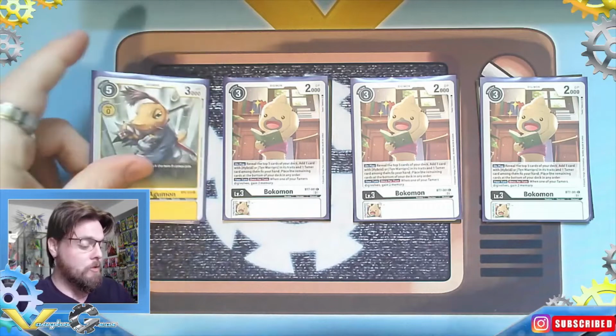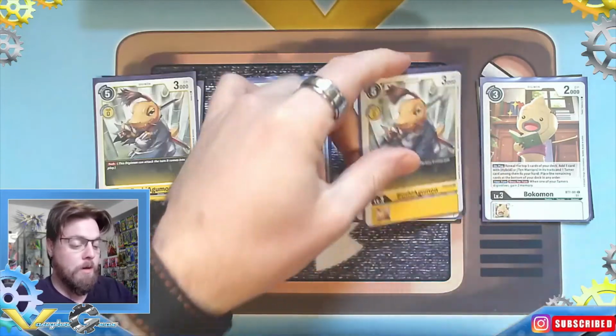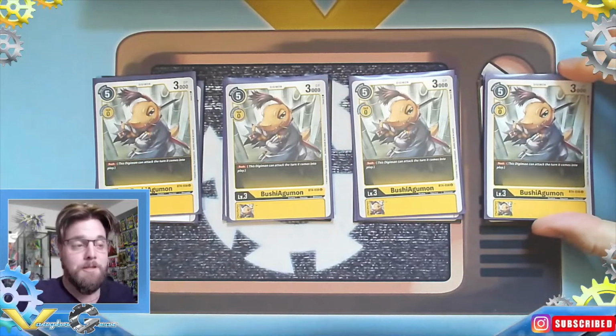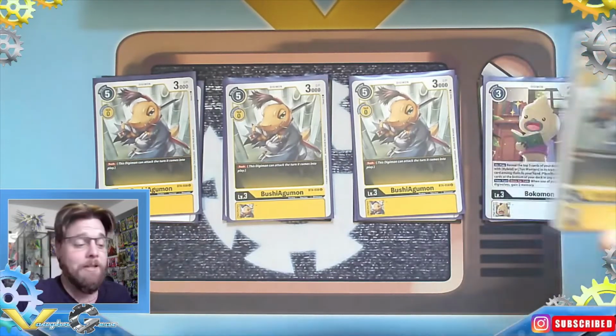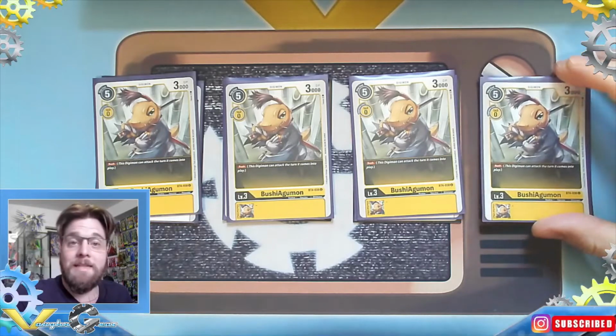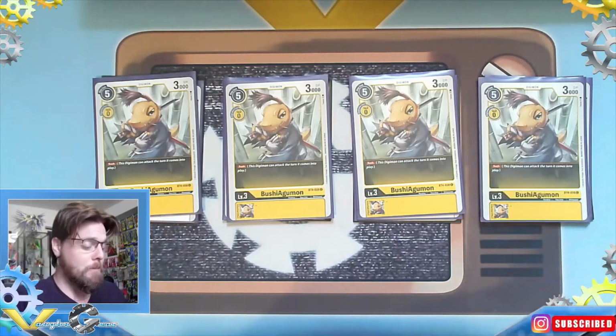Then for yellows, we have 4 Bushi Agumons, because you definitely need to spam it, and also it's very possible to just hard play it. I actually did that, just hard play it to attack for win, and definitely you want to see as many copies of this as possible.